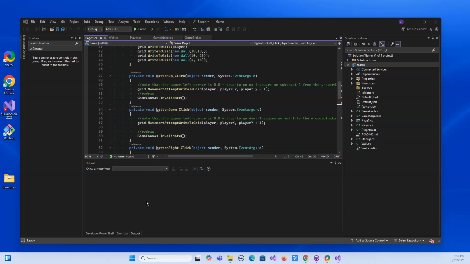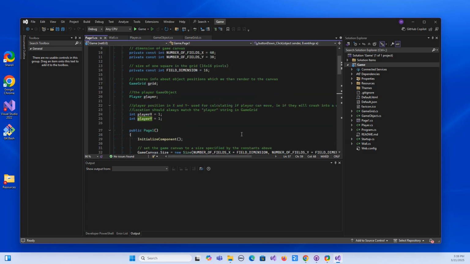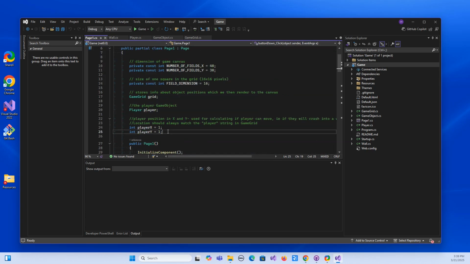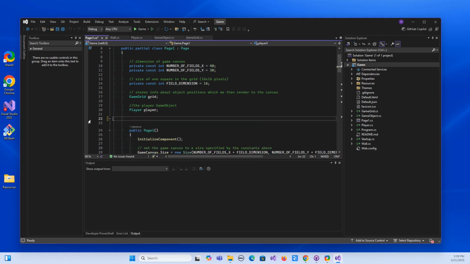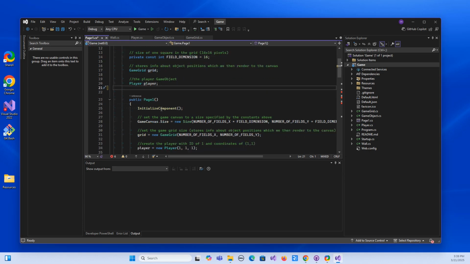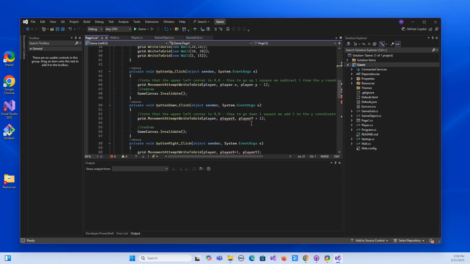Okay, so let's fix this error. You notice that the one that I pasted in is actually correct. It says player.x and player.y. So these, we need to get rid of player.x and player.y, which wasn't a typo. We used to use player.x and player.y to keep track of the player position, but we don't have those anymore. We just have the x and y coordinates of the player.